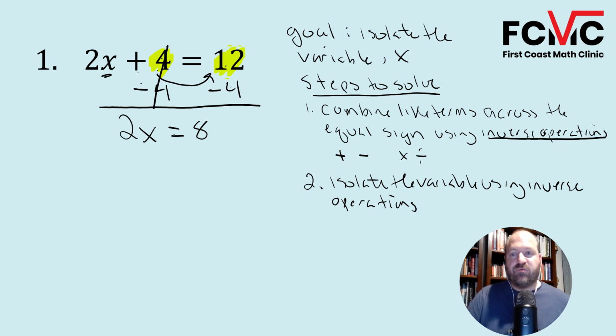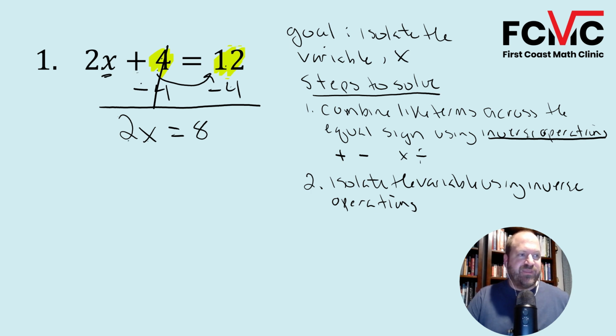is we're going to isolate our variable using inverse operations. So we basically have a one-step equation here, right? So you could check out my video on one-step equations. There's a link for that at the end of this video as well as right now if you want to check that out. So we basically just have to go through our steps to solve our one-step equation, right?